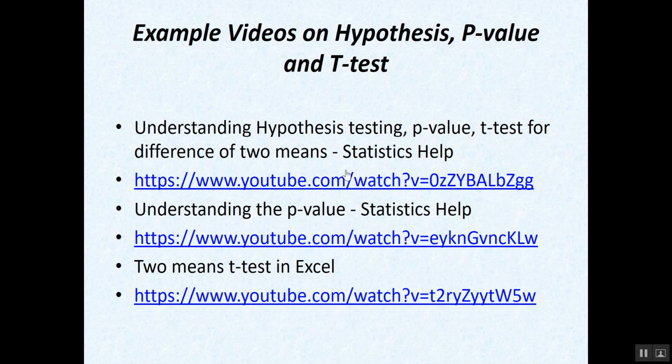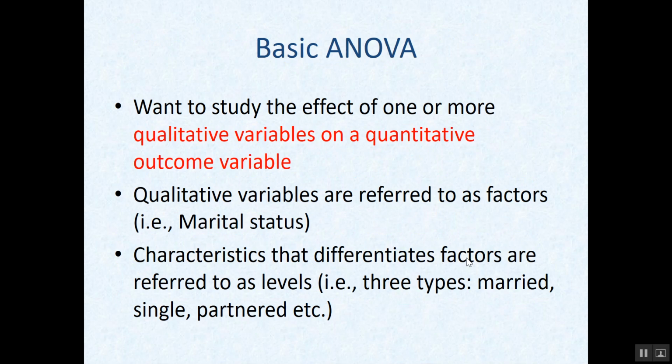You can look at the t-test for two different means. This one is about understanding hypothesis and also linking it to the p-value, the t-test, and the difference of two means. Okay, have a look. And also you can try to understand what the p-value is. Okay, and I also shared here one link to the two-means t-test using Excel. Okay, and then if you go to that particular group of videos, you can see some links to different ways of doing this test using Excel, if you want to use it.